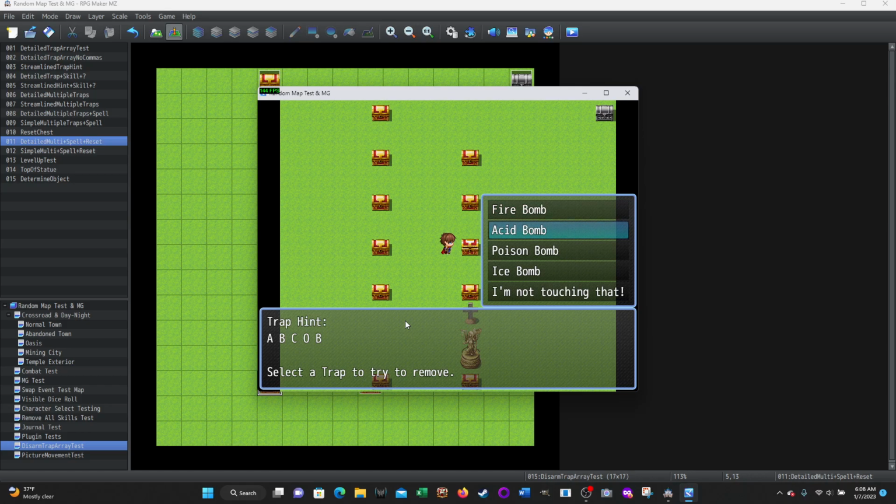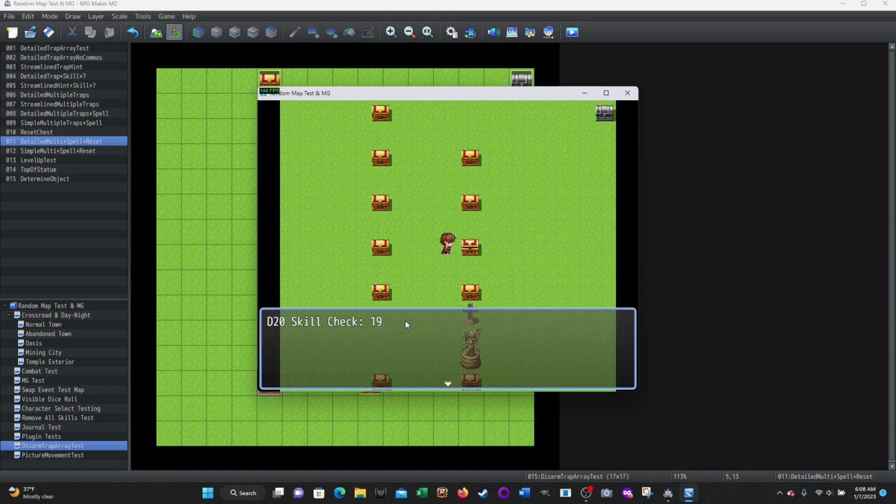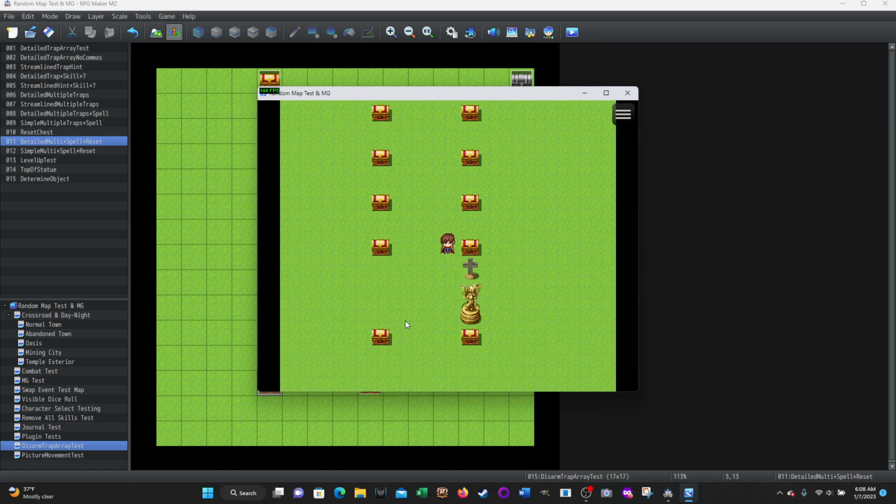So I added the feature where you could get out, right? And I added the question mark possibility rather than a real letter, but the player can exploit this. So I'm going to pick Acid Bomb. Again, d20 check. I got a 19, plus the thief skill of read, plus a bonus for choosing the correct trap. So I added that. I said, hey, if you pick the correct trap, you're going to get a bonus for that. So now it's the original roll plus 2 plus 1. It's a 21, and acid bomb trap disabled. Cool. Look at me being all disarming.